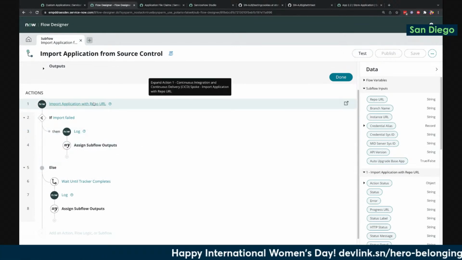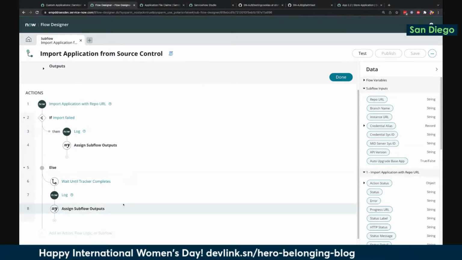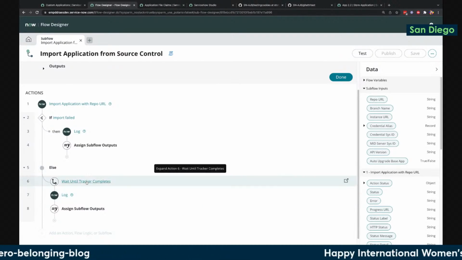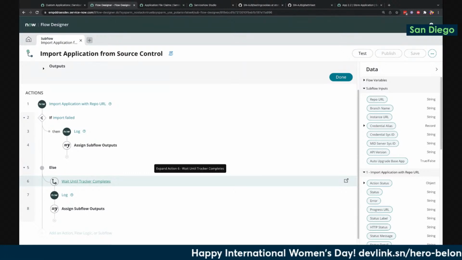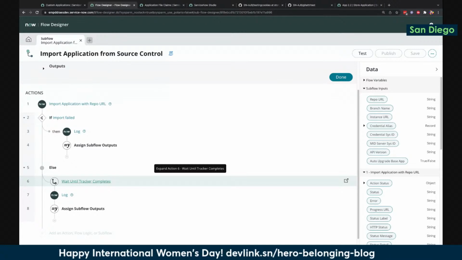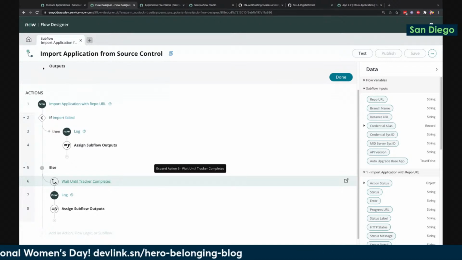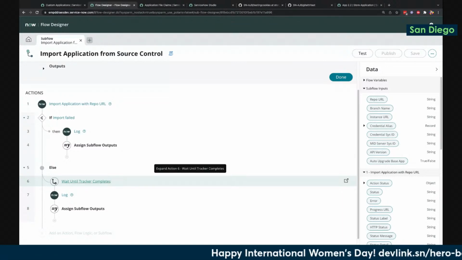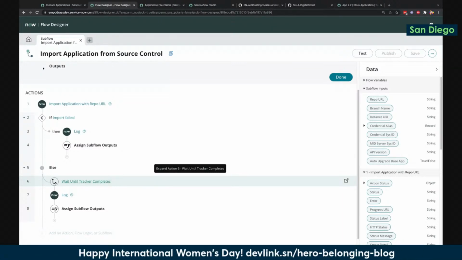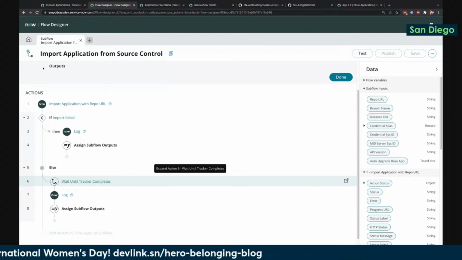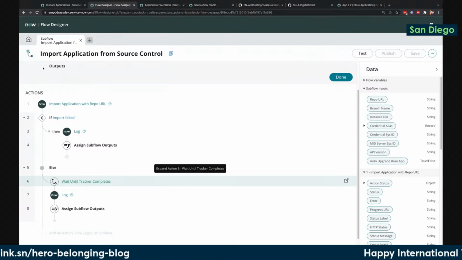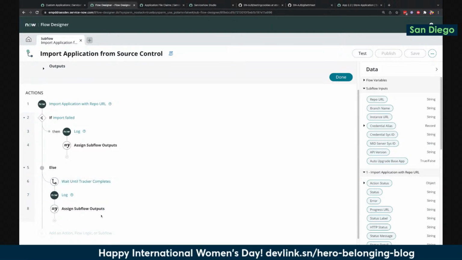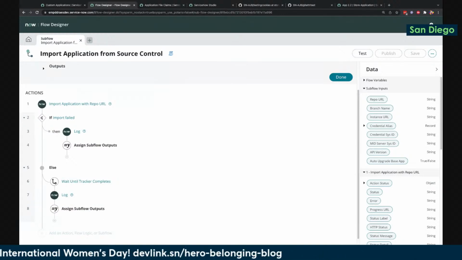The first thing it does is call that action, and then it's got some logic to decide what to do. In the case in which it's starting to do the import, it's got this other subflow that checks in on the tracker, because this isn't an operation that's done immediately. What happens is you tell the other instance, install this from source control, and then it gives you back an execution tracker to say, all right, I'm going to get right on that, but I'm not done yet. Use this tracking ID to figure out when I'm done. That's what this subflow does: it checks back in, and until it's complete, it will then move on, do our log, assign our outputs, and let us move forward with our pipeline.